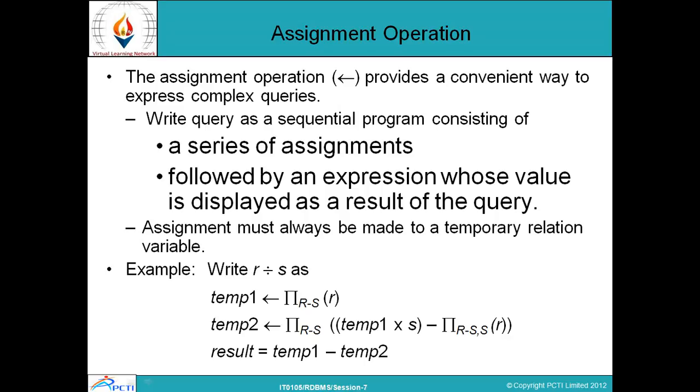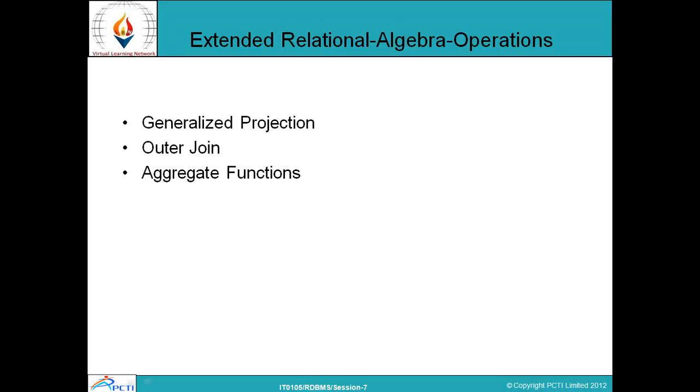For example, you take here the result that comes from this division and moves into some variable, so we denote it like this. Here temp1 is the variable that holds the result taken out from this query, and temp2 holds another result taken from this query, and finally the result is made by these two results. That means from different queries we get different results, and by combining these results we get another one. That we can finally achieve by this assignment operation.